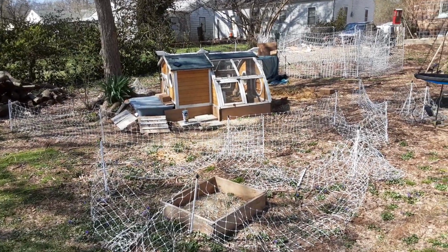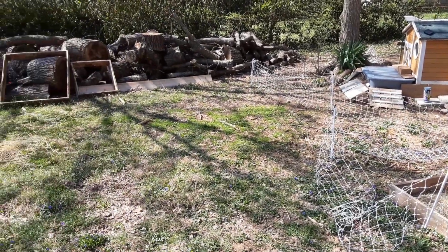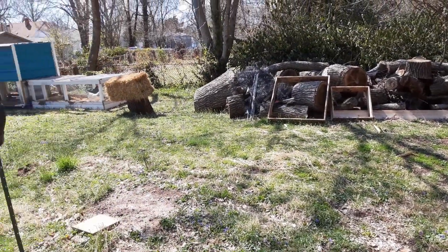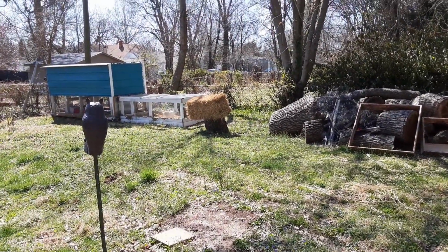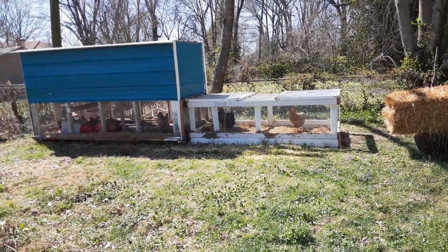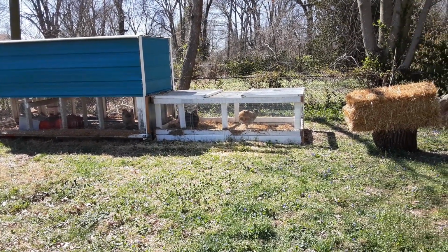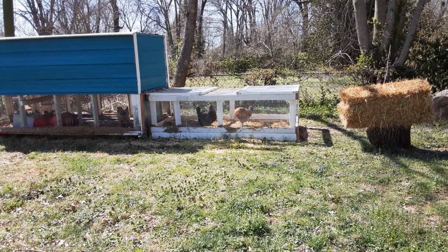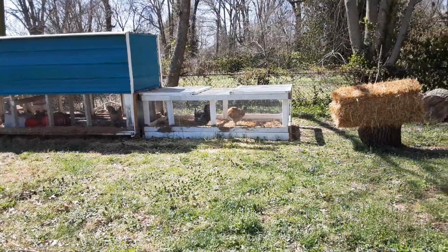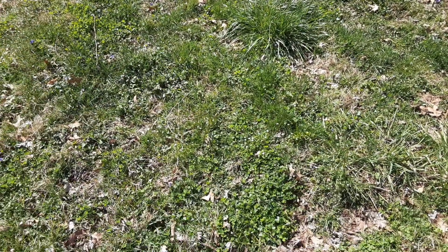Additionally, as I've mentioned before, the master plan is to eventually have a bunny highway that travels underground, maybe pops up right here, all of that wood's gonna go away, and then pops back out here into the chicken yard. Then we will hook the, hi ladies, hello, I see you. We will hook the large fence that is currently around Quinn's yard to this little play yard out here, and they will have access to all of this yummy grass.